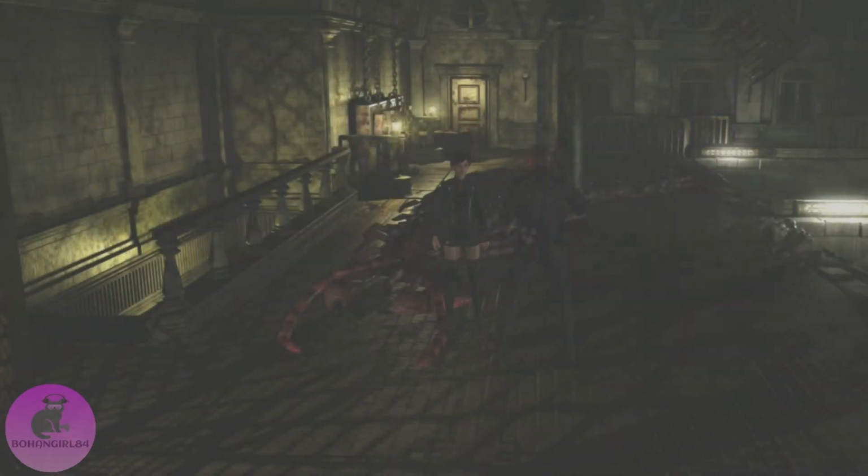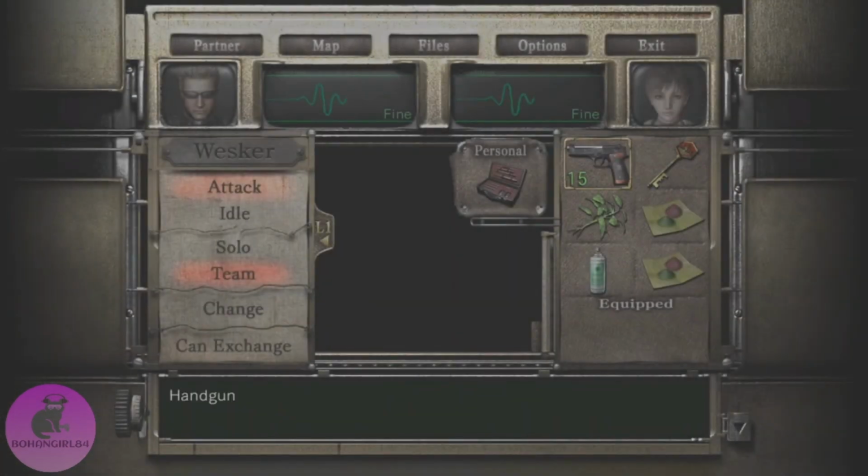Alright, great. So we now have the fire motif key. And I think this is a good time to stop.